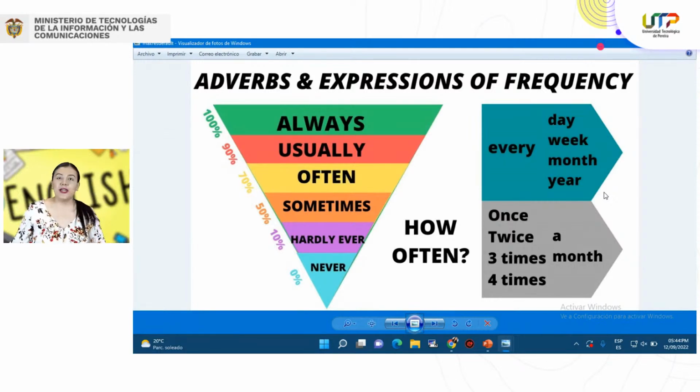Todo depende de lo que yo quiera decir, lo que yo quiera usar en esas expresiones de tiempo. También yo puedo decir, no, es que yo quiero decir una vez a la semana, ¿sí? Una vez. Entonces, ojo con esto, chicos. Cuando voy a decir una vez o dos veces, pues tiene una manera diferente de decirse, ¿sí? Para decir una vez, digo once. Entonces, no se usa decir one time, no, se usa once. Once tiene incluido esas dos palabras de one time.